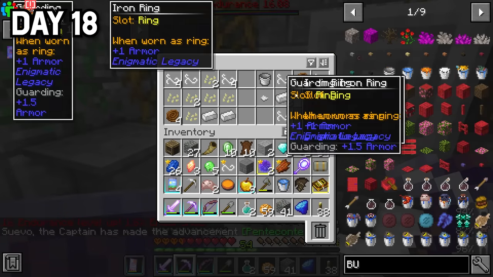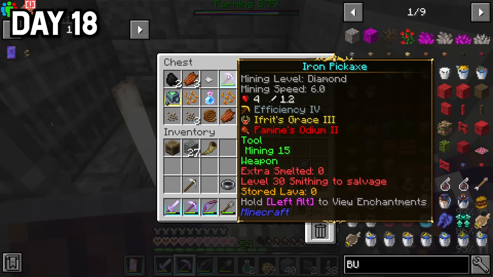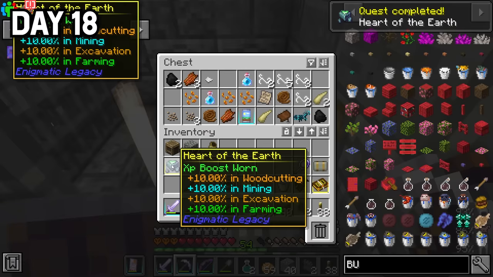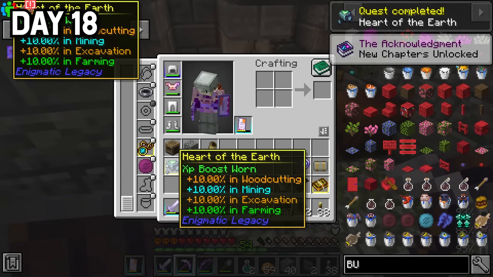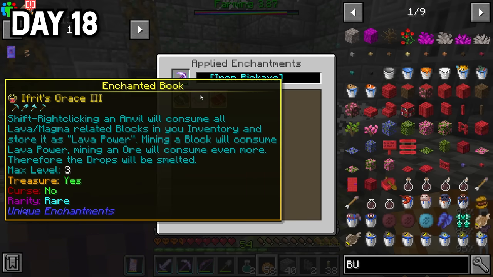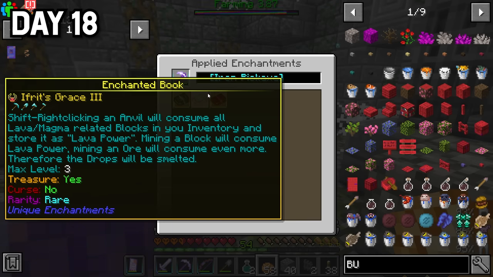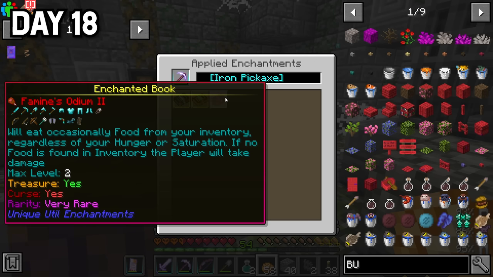I got a bunch of buddy card packs, and after defeating the zombie brutes, I found an efficiency 4 iron pickaxe. I also got this item called the Heart of the Earth that gives you additional level gain and different stats when worn. I checked out what the enchantment called Ifrit's Grace that was on the pickaxe does, and it basically lets you smelt blocks when you power it up with lava. It also had a curse named Famine's Odium that automatically eats food even when you're not hungry, which was a bit annoying, but the efficiency 4 made it worth it.